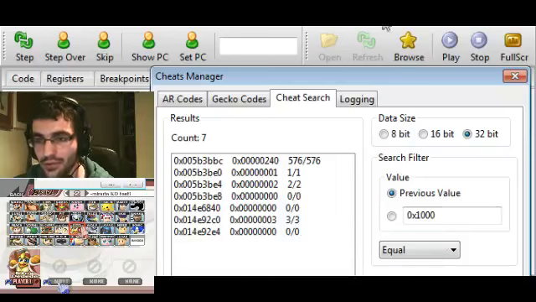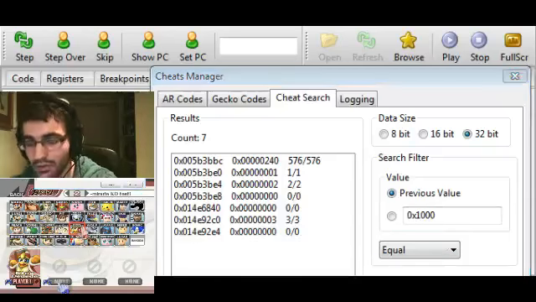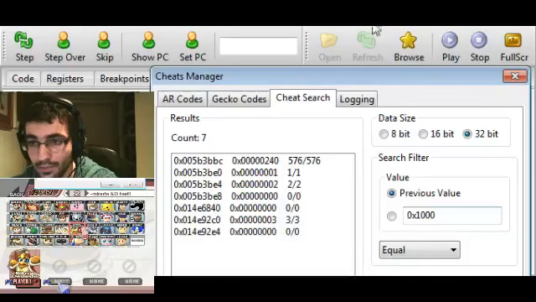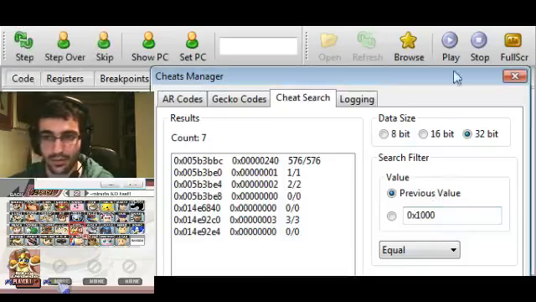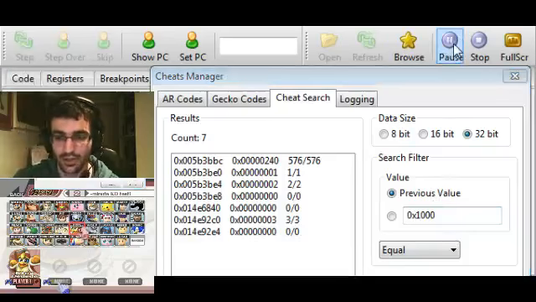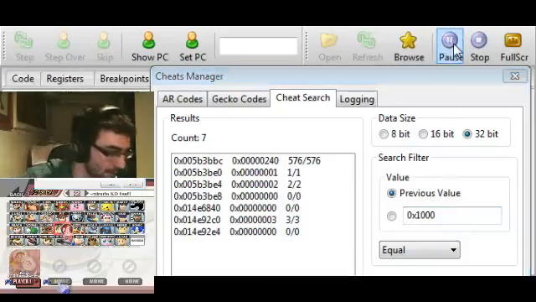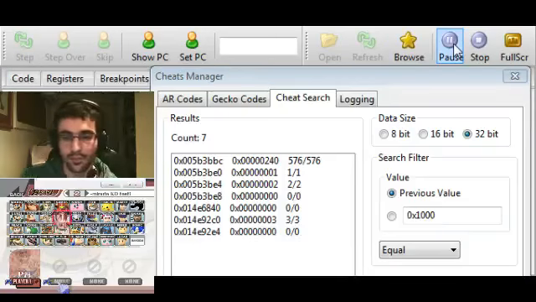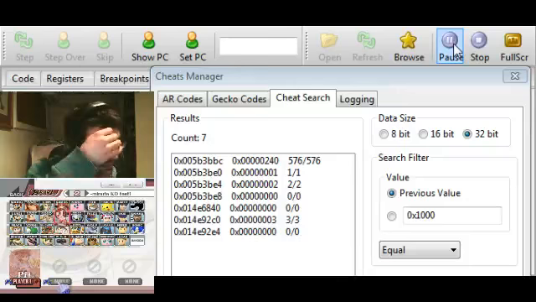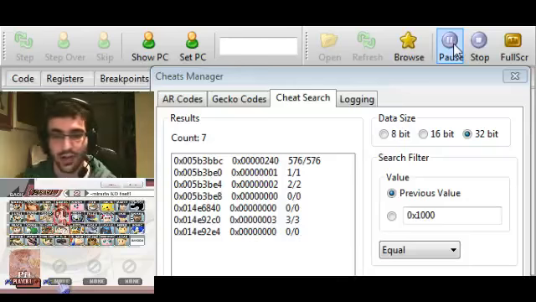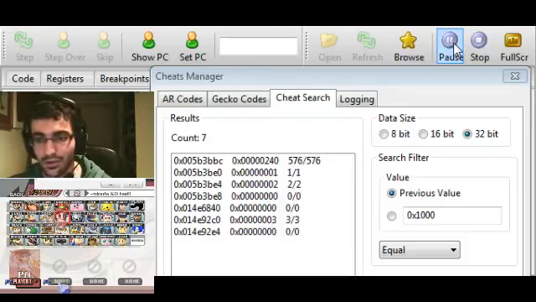So anyway, I'm going to keep filtering down a little bit. The hand is in an unfrozen state right now, so I'm going to advance a few more frames. The hand is still in an unfrozen state, so I'll say equal to the previous value. And it looks like it's having trouble narrowing it down any more, so I'm going to try putting it back in the frozen state one more time. The hand has a few animation states, but I discovered previously that the hand's animation states are separate from what decides whether or not the hand is frozen.